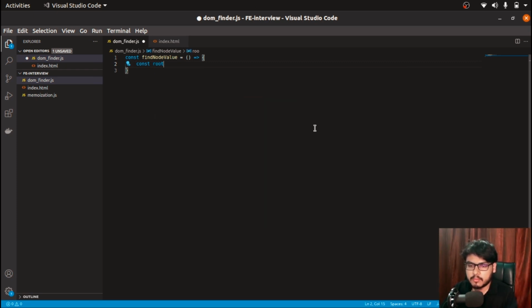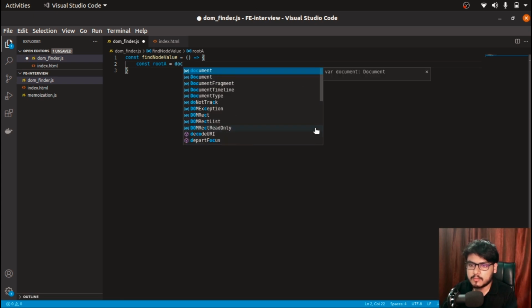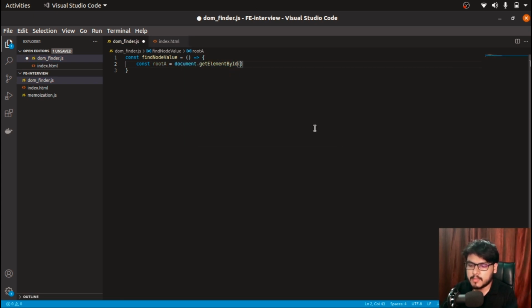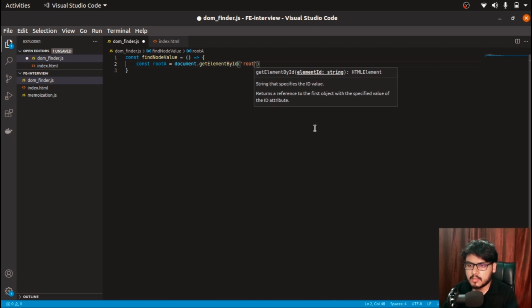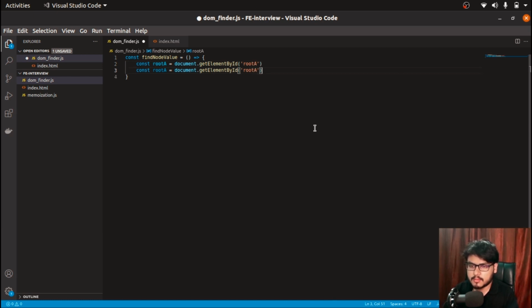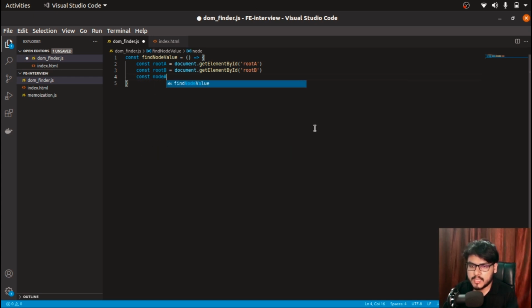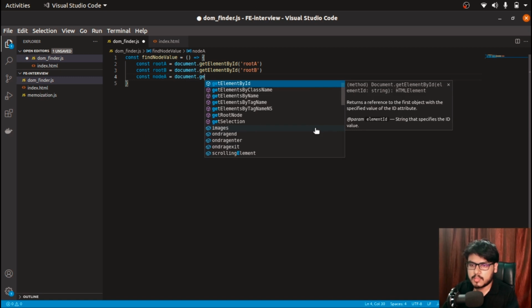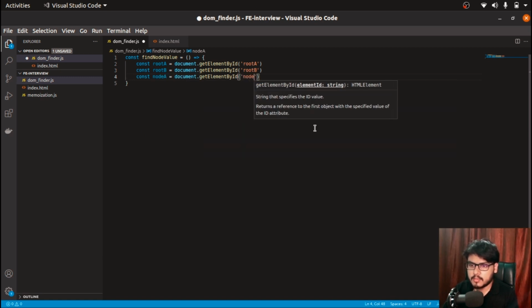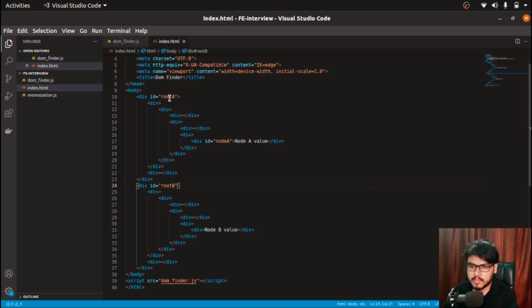So we have root a as document.getElementById root a, we get root b as well, and we have const node a, document.getElementById node a. So root a, root b and node a. Okay, we got the elements.